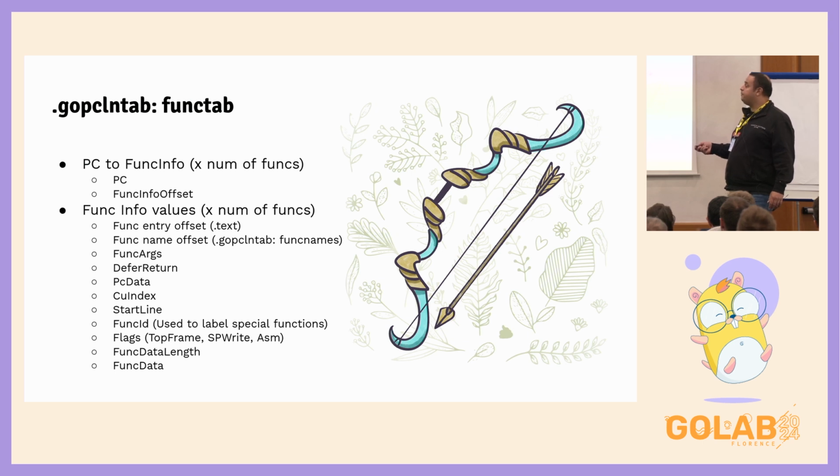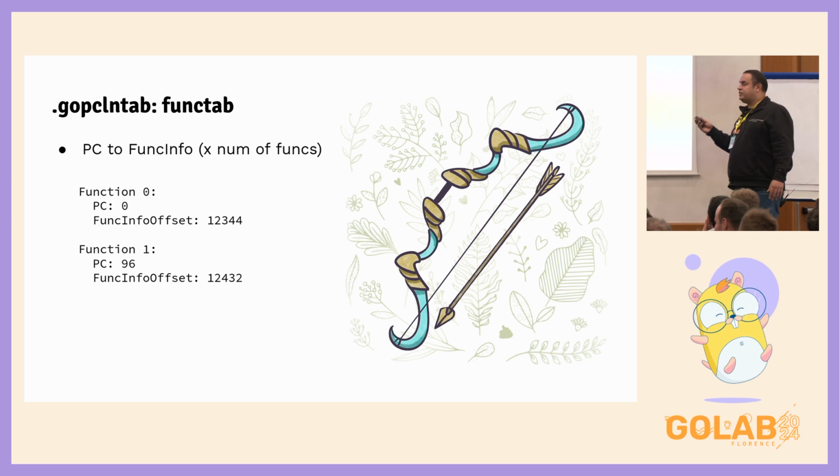Things like the compilation unit index. The compilation unit index is going to be the index position in the compilation unit table that we saw before, that is going to point to the file name. So it's a bit convoluted, but it's a structure that is needed for giving you tracebacks. The start line, and there's some things like the func ID that sounds weird. The func ID is for marking special functions that need special treatment. You normally don't have those functions. Then some flags, things like that, okay? You have information about the function.